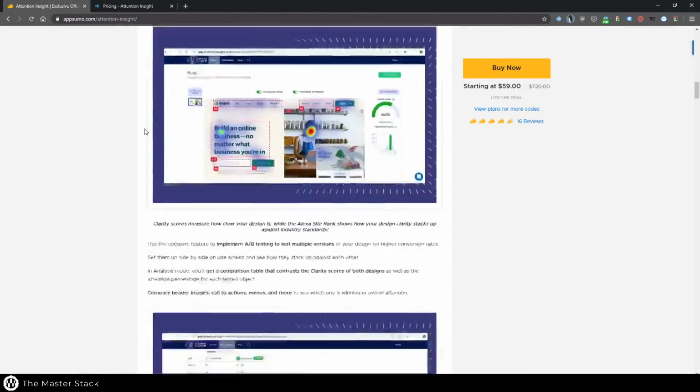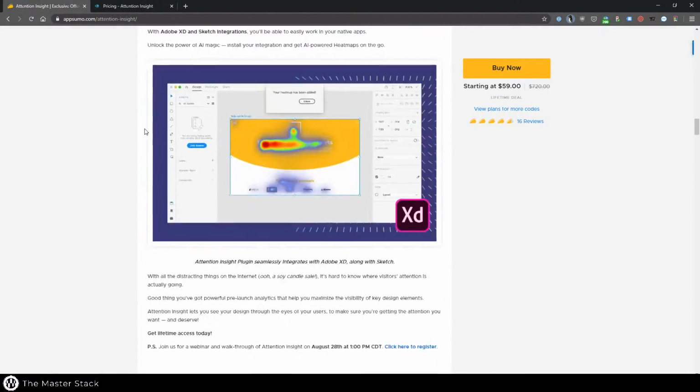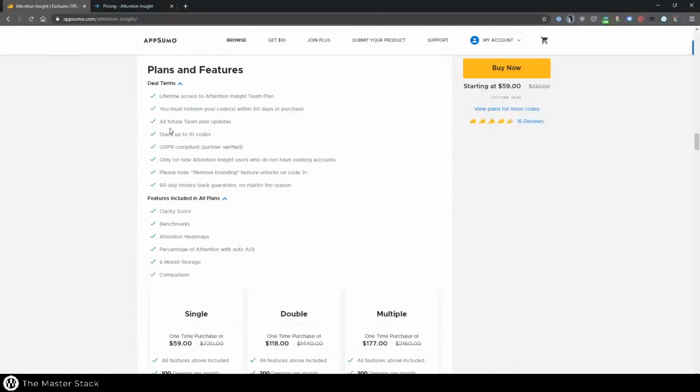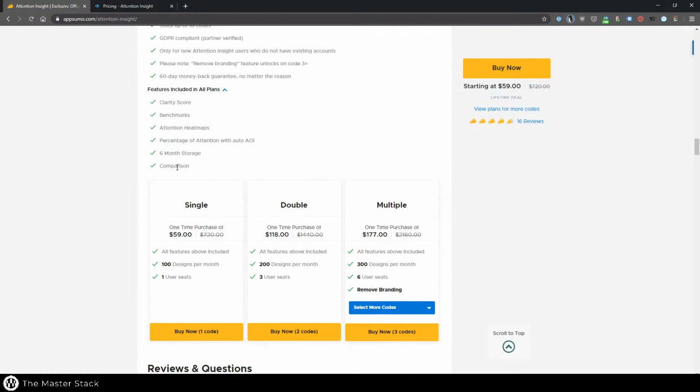Now let's go for an AppSumo deal and see what we get and how much it costs us. So we can stack up to 10 codes, GDPR compliant. You can remove the branding if you get 3 or more. Otherwise, on every end result you get with the heat map view, they will have their own branding unless you have 3. The features included are clarity score, benchmarks, attention heat maps, and percentage of attention. 6-month storage, I suppose you can download it, and comparison, which is what we just saw.